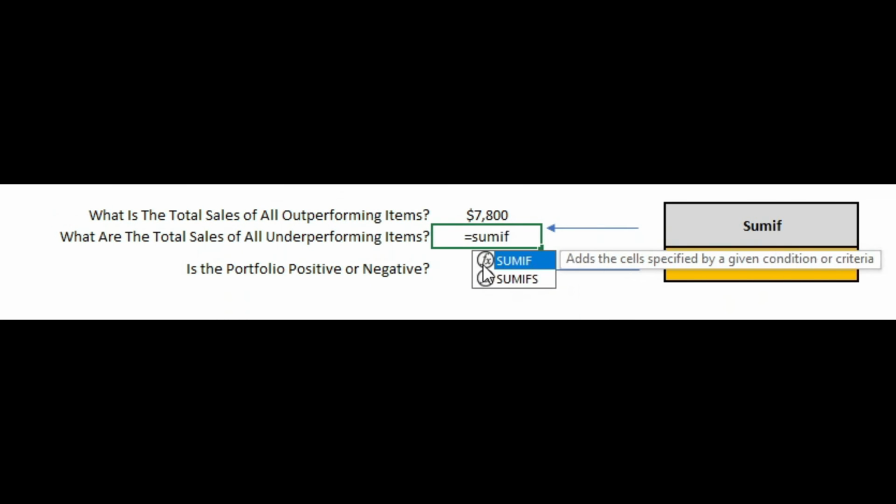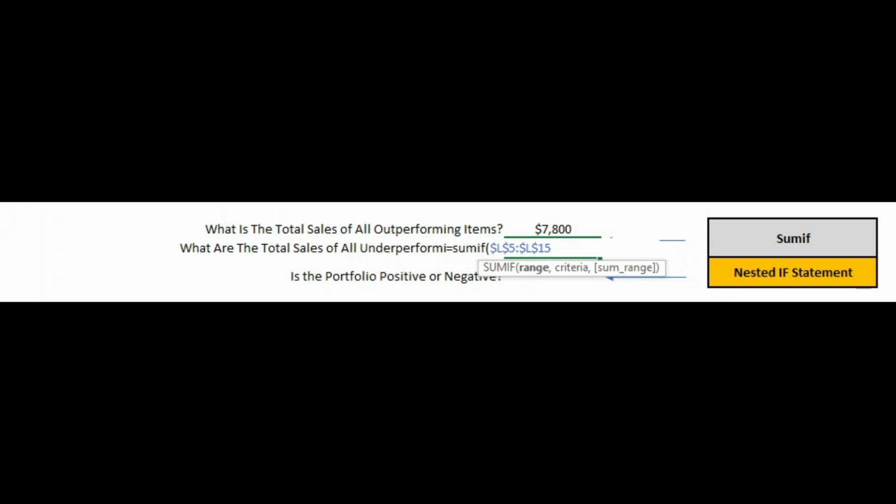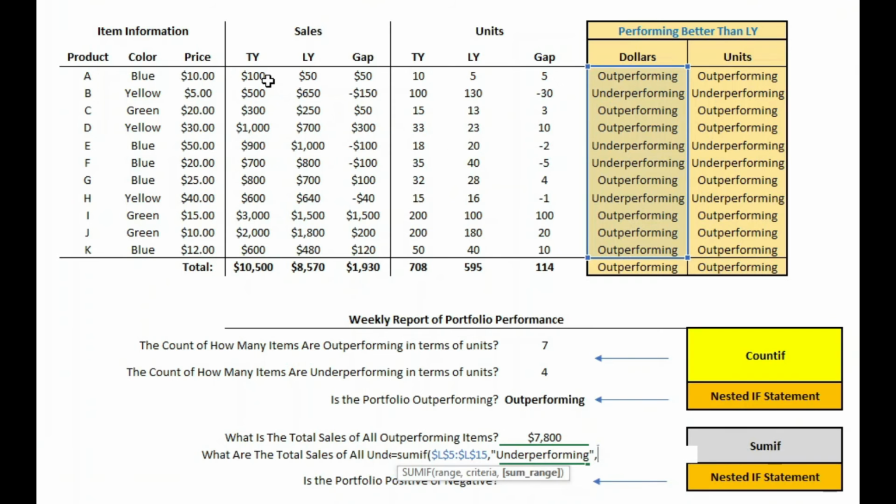So SUMIF, our range, F4, criteria, underperforming, comma, we'll go back over here, put that range in, lock it down, and put our parentheses. Enter.